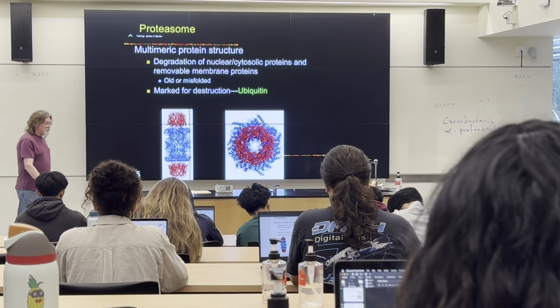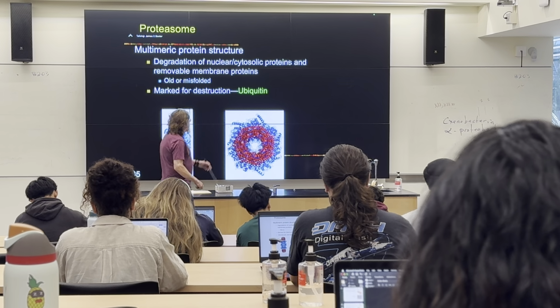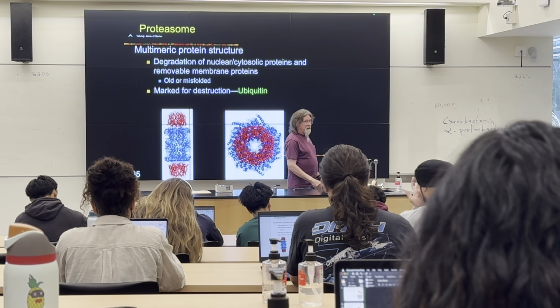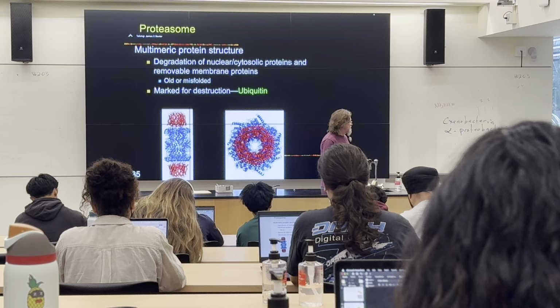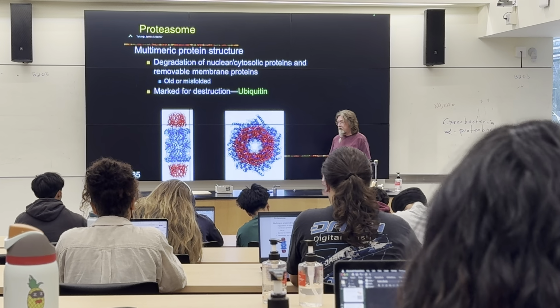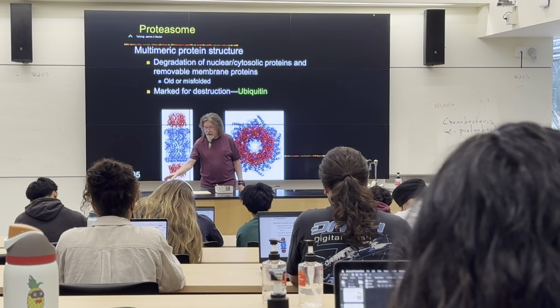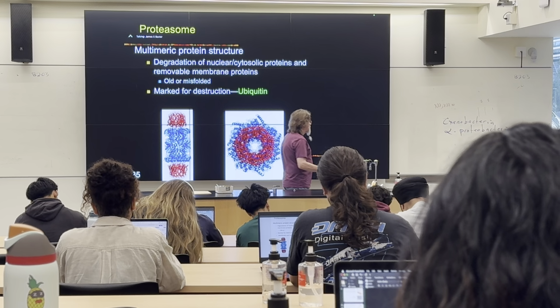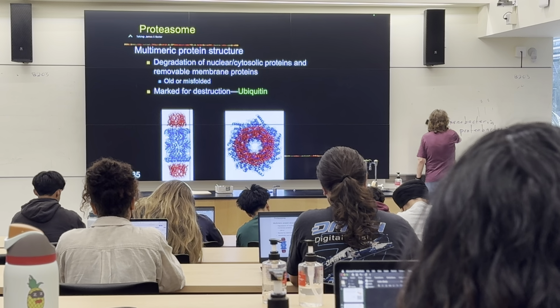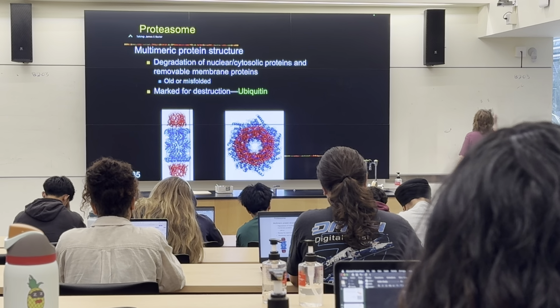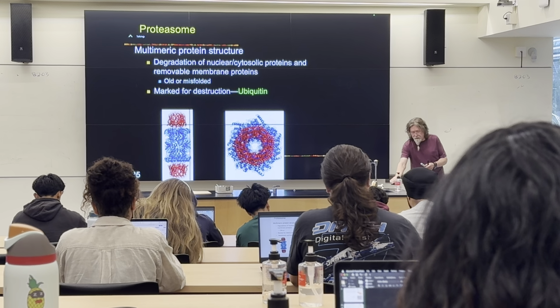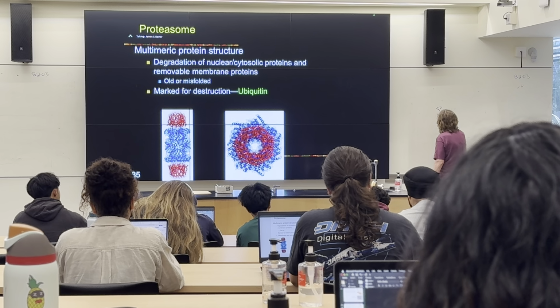what is wrong with them. And there's a globular protein that's called ubiquitin. Okay, this is a protein that has several functions, not just only for tagging proteins that have to be destroyed, but we have here a protein that's misfolded, or it's old, or we don't need it anymore.